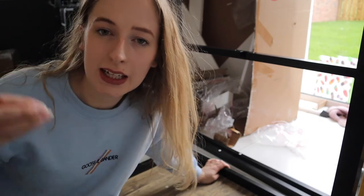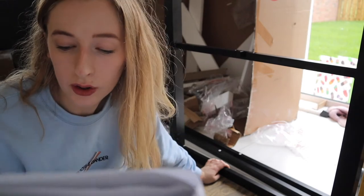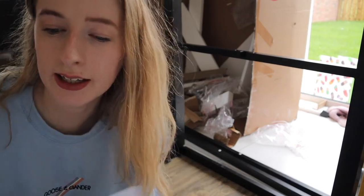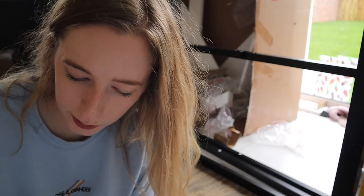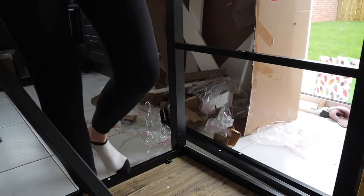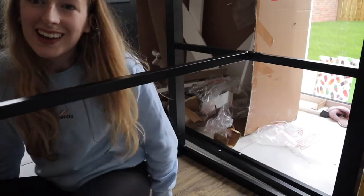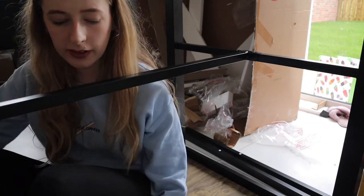They were just a little bit tricky to get the right position, but the legs of the table are finally on, and the next thing that I have to do is put a long bit going across the top, which is number three. Okay, I've got this top bit on.